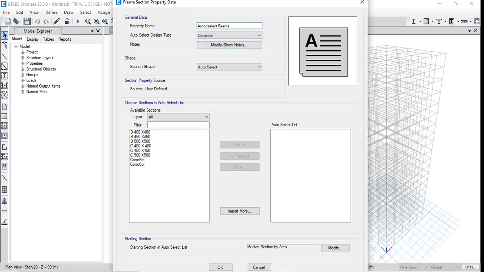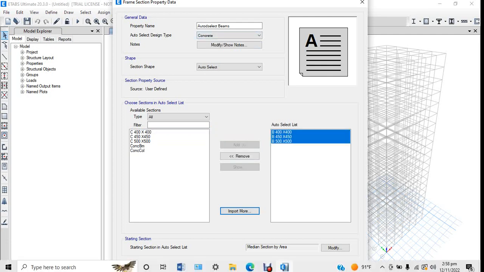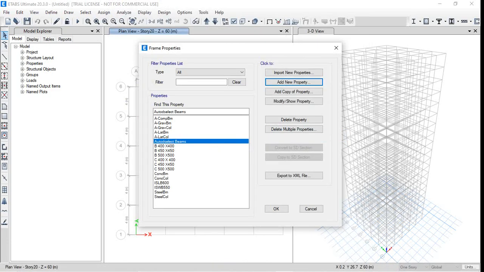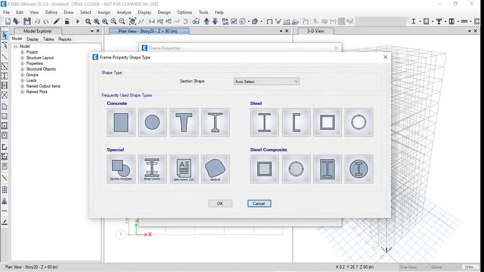Here, then we select all the sections that we defined for the beams. Click Add, and that's it. Click OK. So you can see here how the select beams list has been created.